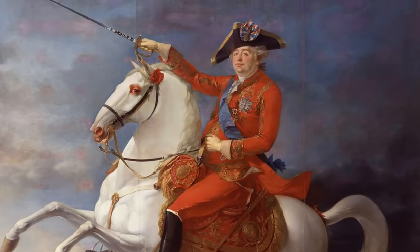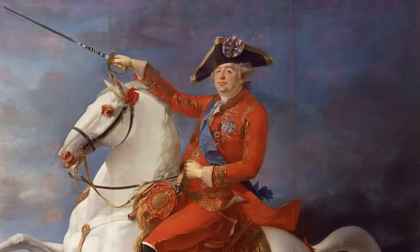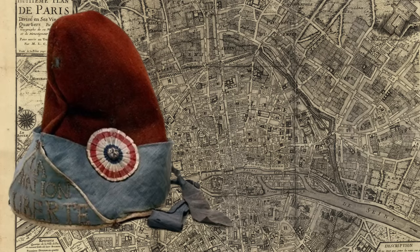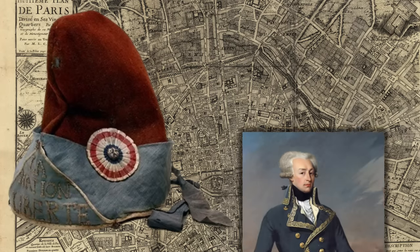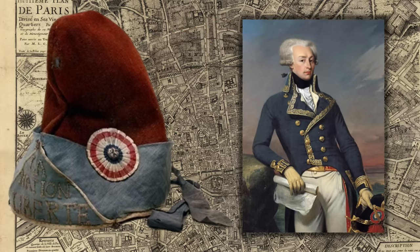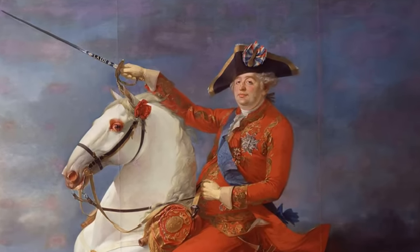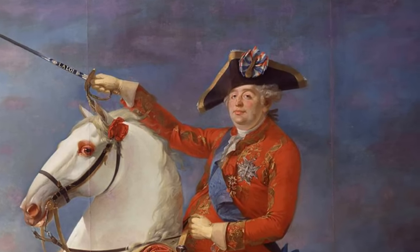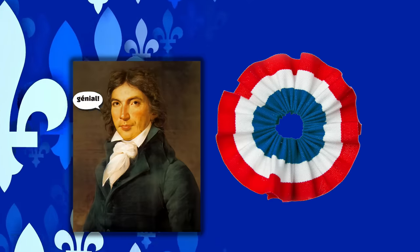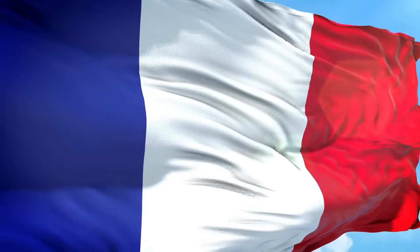By the 17th of July, King Louis XVI was sporting the definitive design on his own hat. While meeting with the new French National Guard formed in Paris, its members were wearing the now famous blue and red cockade of the militia, to which their commander, the Marquis de Lafayette, had added a white band representing loyalty to the sovereign. They made the reluctant king wear the same motif on his hat as he appointed a new revolutionary mayor of Paris and approved the formation of the National Guard led by Lafayette. The new tricolore would become the official logo of the revolution, and its colours would later be used on the French national flag.